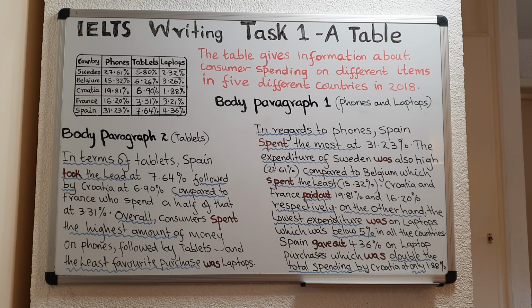And the next tip is ensure that you use the correct tense. Most of the time, body paragraphs 1 and 2, we write them in the past tense. If you look at all the words that I have written in red, they are all verbs, and all these verbs are in the past tense. Spain spent. Sweden was. Paid out. Gave out. Took. Followed, compared to. All these verbs are in the past tense.